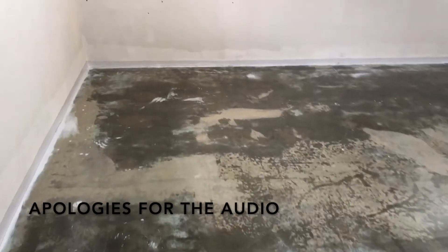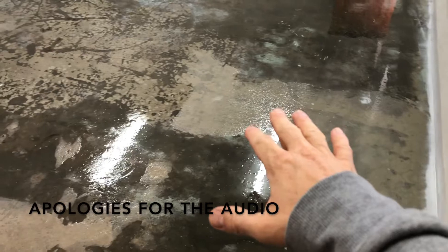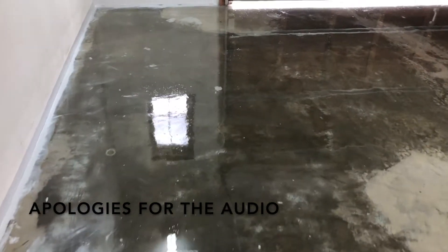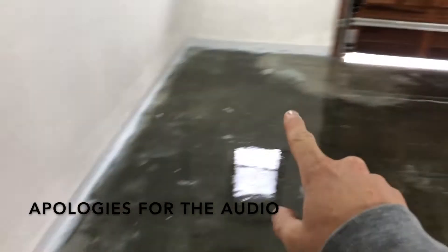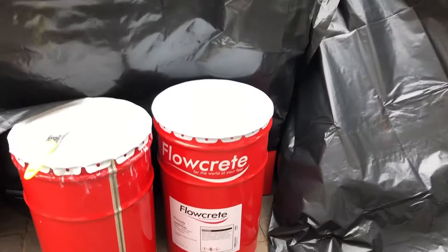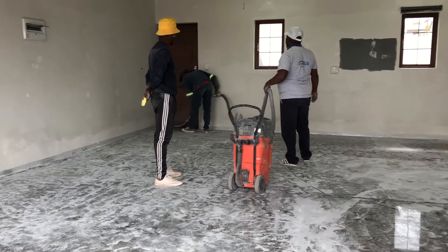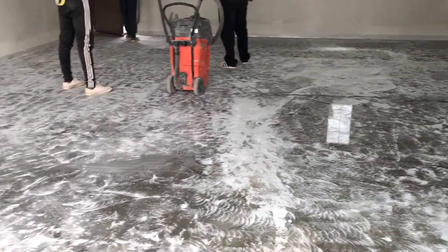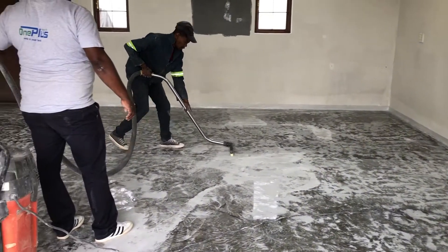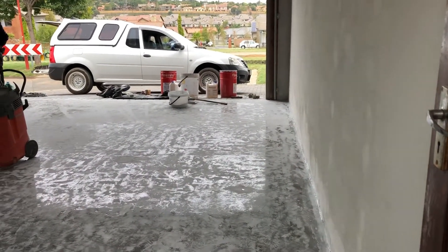So this is day one of the primer down — it's looking really good. I'm very happy with the results. We've used an epoxy filler to put along the cracks. If you want to go for a wet look, this is kind of the wet look, but we're not going for this very light grey that they've done around the borders. So I'm about to fix up there and up there. Looking good so far — a lot better.